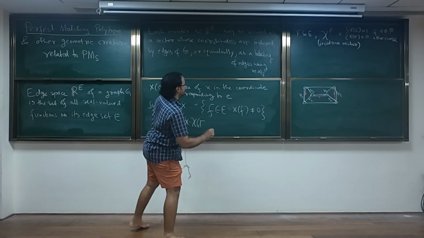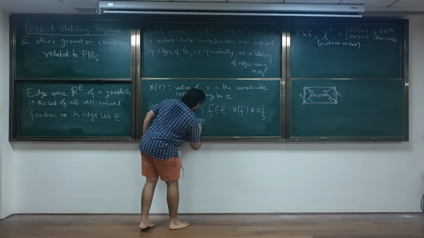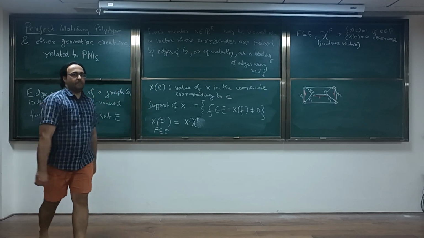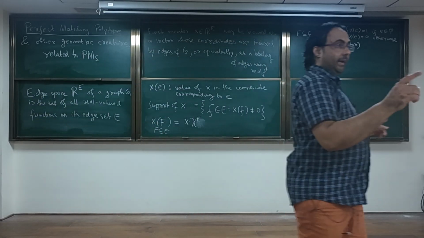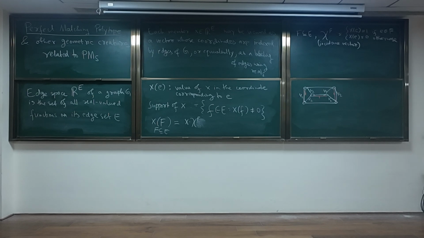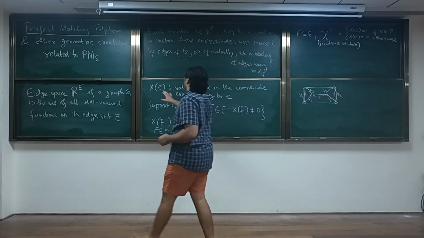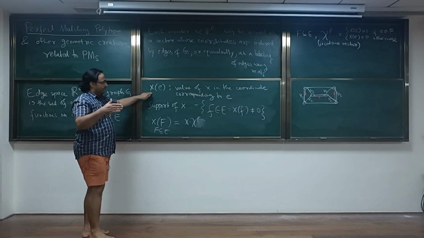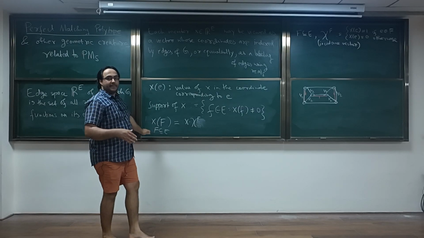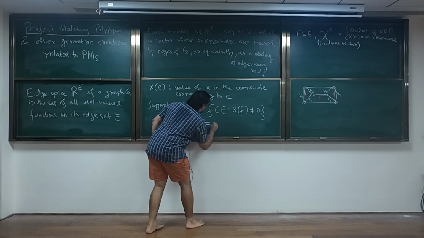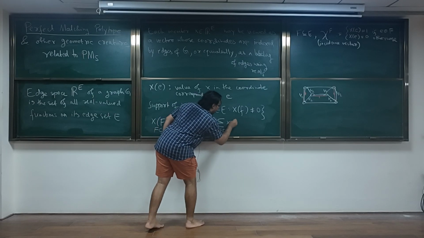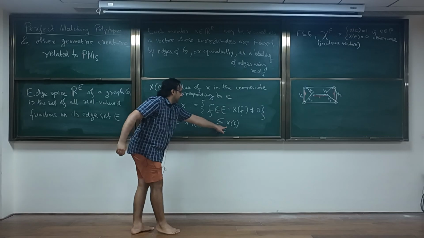What is the notation? Okay. We can't do x is a set. x is a vector. Oh, that's support of it. Yes. x is a vector here. It's an element of the edge space. So you can think of it as a labeling of the edges. And now x of F is simply, another way to write it is of course just the sum over all edges e in F of x of e, but observe that this is equal to this.